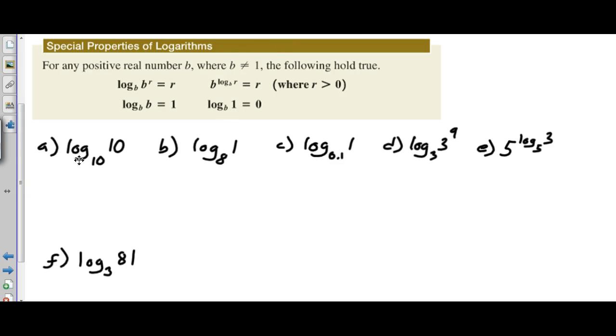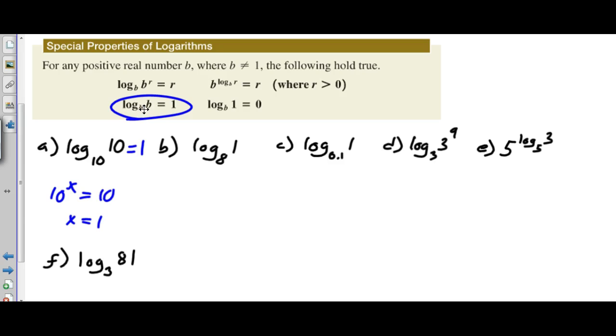So starting with this first one, log base 10 of 10, what is that going to give us? Well, if we just use our rule right here, when we have the same base and the same number that we're taking the log of, then it's just going to be 1, right? So that means I could just say that this answer right here is just going to be 1. And that should make sense, right? Because if you were to convert this into exponential form, this would mean 10 to the power of what equals 10. Well, x has to be 1, right? And so really that's what this is saying right here.